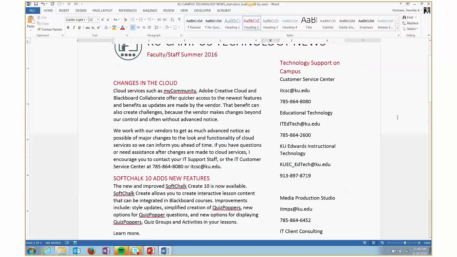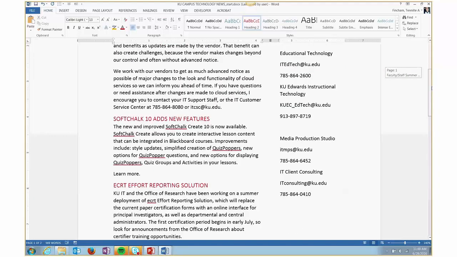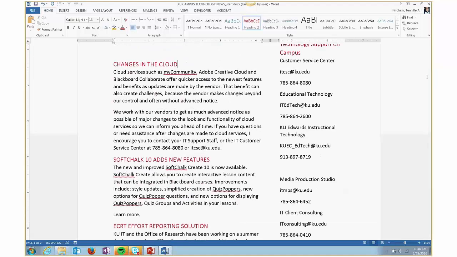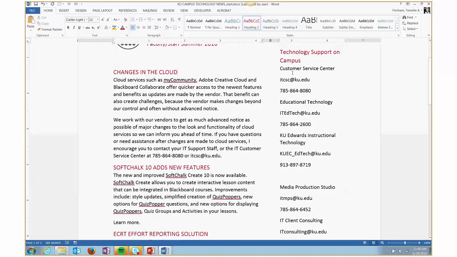Now, the one text that we haven't really formatted here on our newsletter is the text that talks about these departments. So I'm going to show you how to create a style from scratch as opposed to modifying an existing one. The first thing we need to do is get the text looking like we want. So I'm just going to highlight one bit of text here, this customer service center. I'm going to make it bold and underline it. So bold and underline for this text.